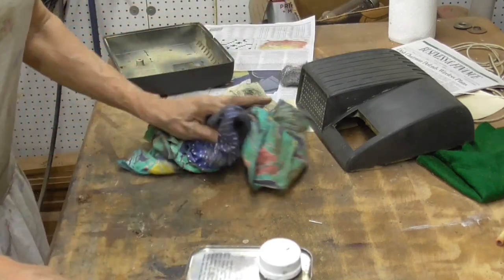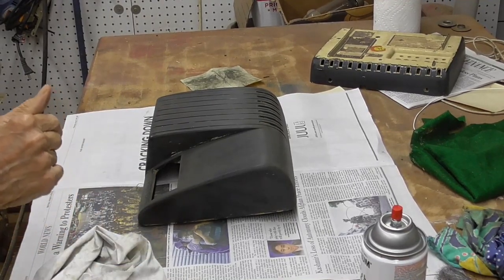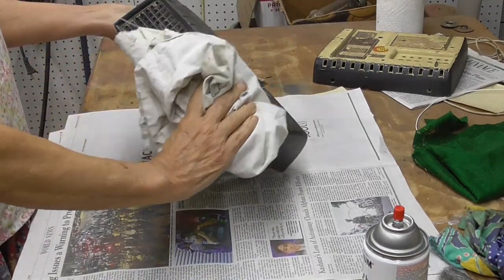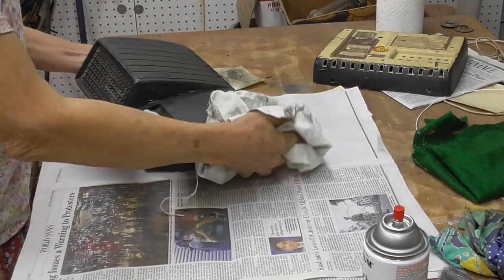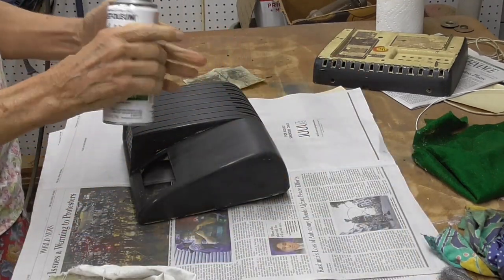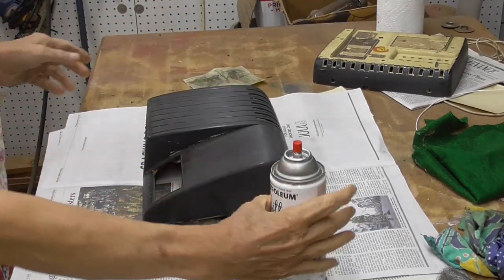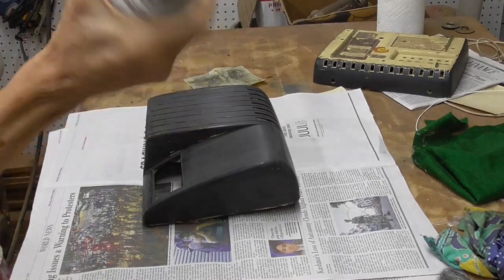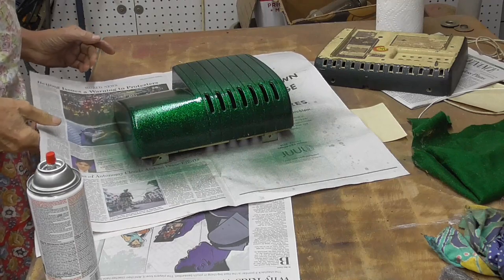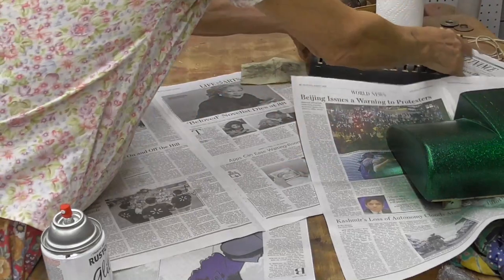Okay, that looks good. We're going to do the painting. Now, this one, a fairly dreary radio the way it is. We're going to spice it up a little bit. I'm going to use green glitter. We've got it all sanded and ready for paint. Weather is nice and dry. Now, we let that dry completely and then we do our second coat. We're going to set this aside, and we'll do the bottom.